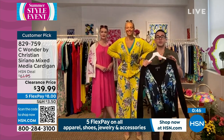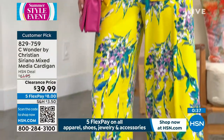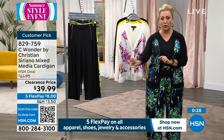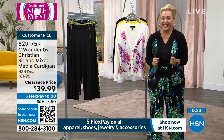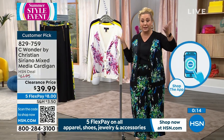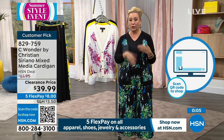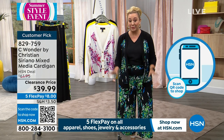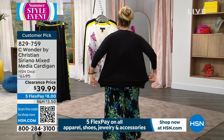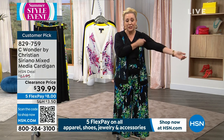I love it because this is something you wear over anything you have. Put it with anything and it's so comfortable and easy. We're getting a very kind of substantial hold because so many of you are ordering all at once — we love that. Take out your cell phone, open up the camera app, and wave it over the QR code — that black and white squiggly box goes right to hsn.com, right to this item. You can also go to your laptop or tablet and put in item number 829759. I'd recommend after putting it in your cart to check out right away — there's no savesies. I think this is going to sell out completely. 4.9 out of five stars — we all absolutely love this. Order true to size.